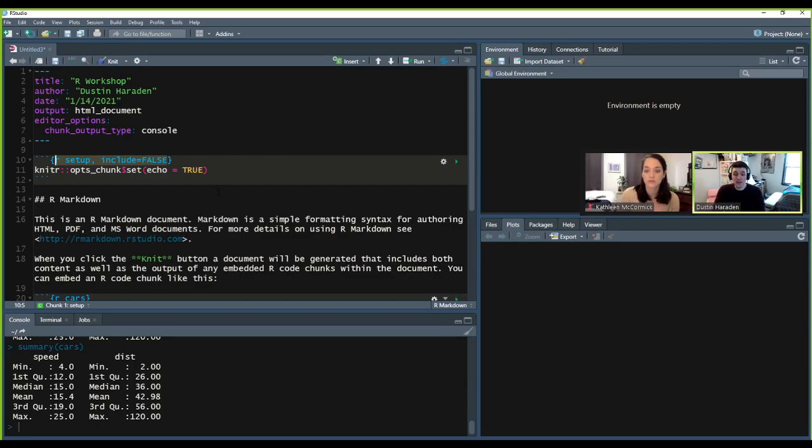But again, one of the things, like what Kate was saying, is trial and error, and there is very little that you could do to actually completely dismantle R and RStudio and ruin your data. It is very hard to ruin your data in R, because like I said, you're just loading it in. It's basically taking a copy of all the information of your data set and putting it into your environment. And then you can play around with it.